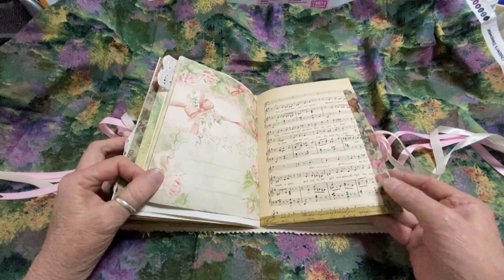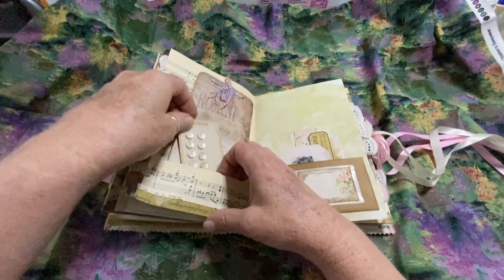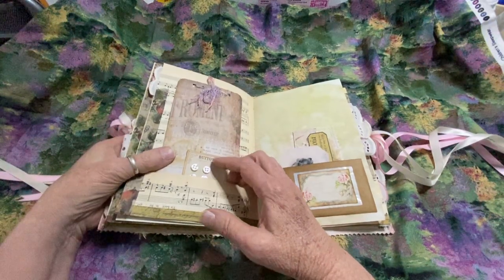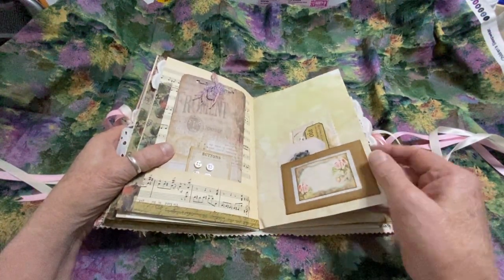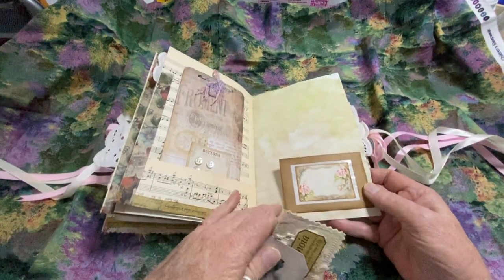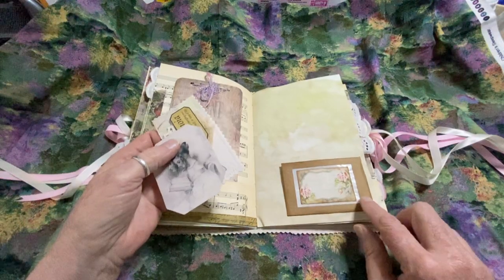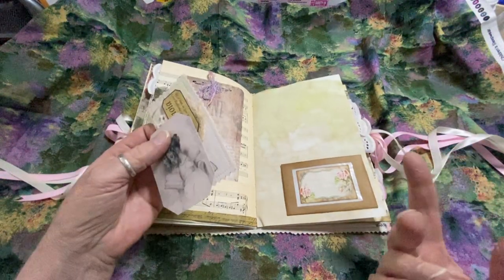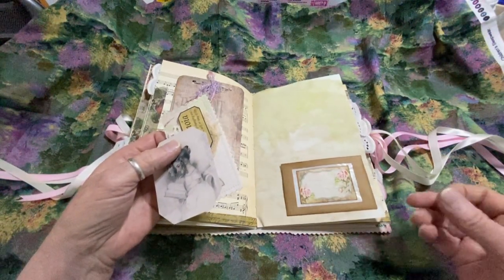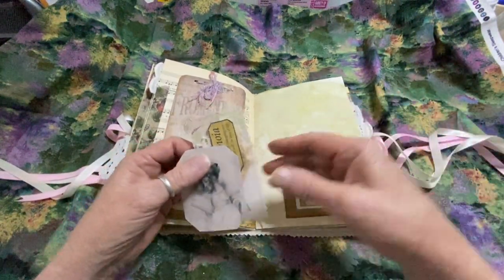More antique music paper. Again, another button card with vintage buttons — I have a lot of these from my grandmother. She was a professional seamstress for Singer Sewing Machine Company back in the early 19th century, so long time ago. Here's another card that I made — this time I took my die cut machine and actually made the little square. I decided to turn it into a picture frame, backing it with glass scene and then putting the tag on the top, so you kind of have a see-through area and yet a place to tuck stuff.